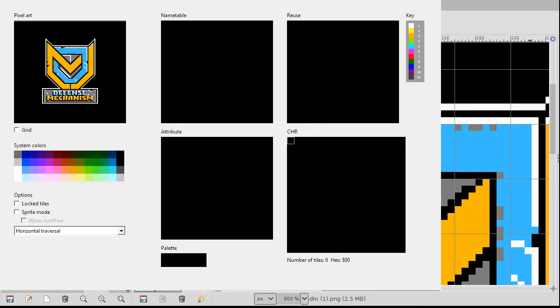Merge 2D and 0F. Oh, I see. Something about the gray is it's trying to interpret it in a problematic way.